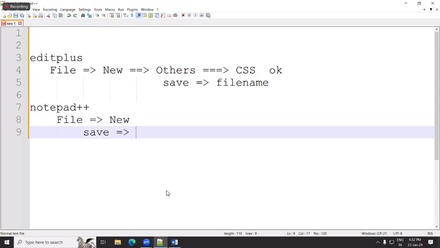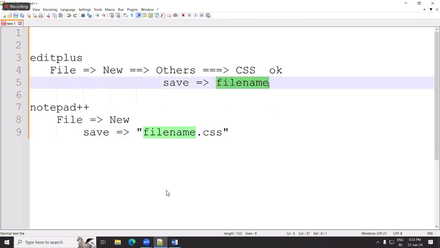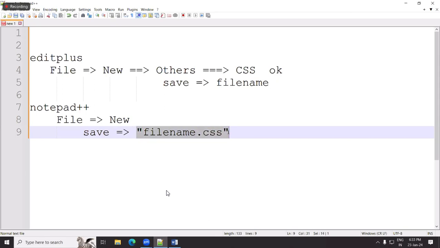How to save it, sir? Double quotations compulsory. File name is compulsory. .css also compulsory. Manually, you have to give everything: quotations, name of the file, and including the extension. But in Edit Plus nothing is required, sir. Yes, that is at the Edit Plus level of operation. In Notepad plus plus, you must follow this one.